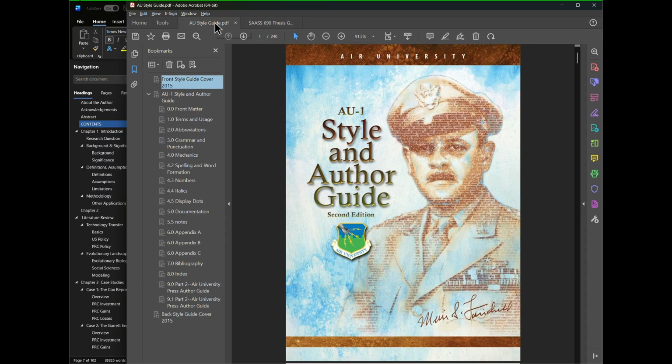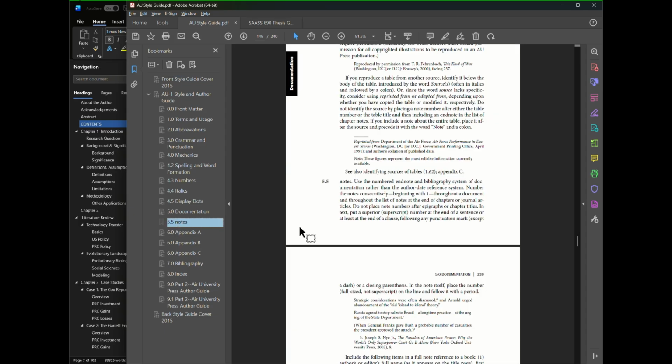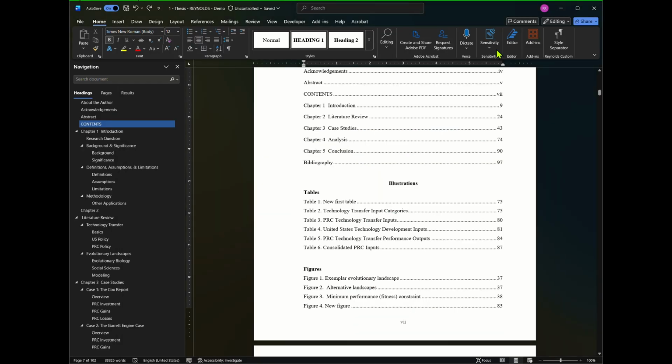However, in the AU style guide, it mentions in notes that you should use endnotes at the ends of chapters. So you might want to speak with your own advisor, or if you're submitting something for a journal or to the AU Press, you should use the style guide that applies.